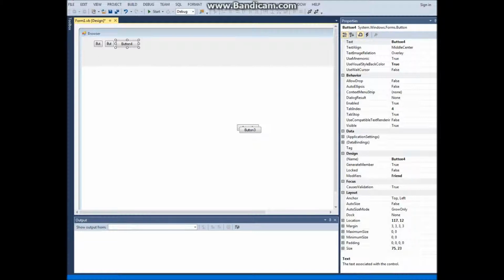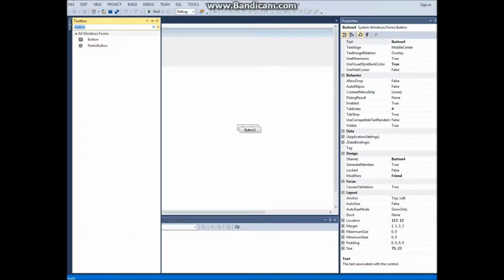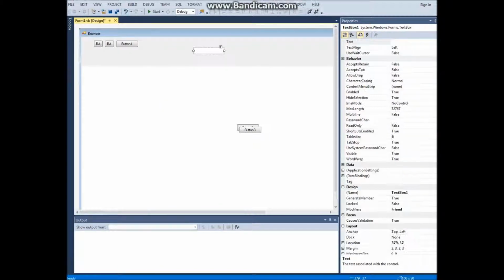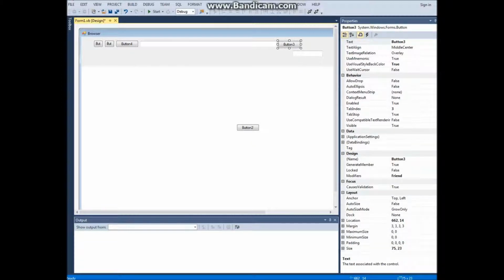Now we can get a text box, which we do Control C and Control V. So now we put that about there. Expand it to our liking. Put a go button, which we can make smaller.